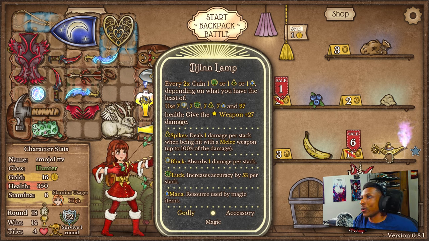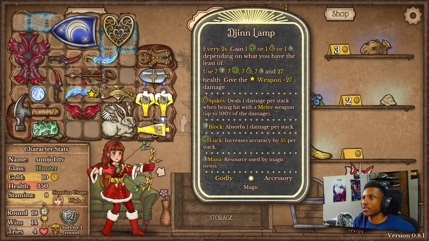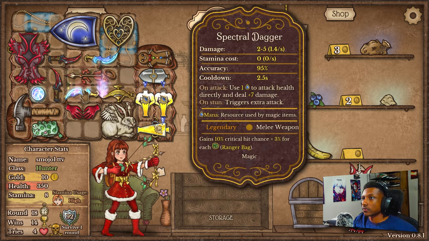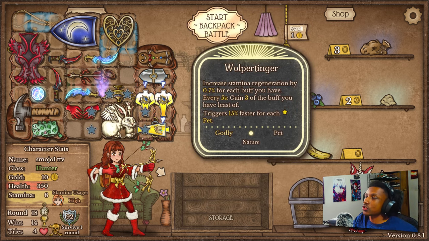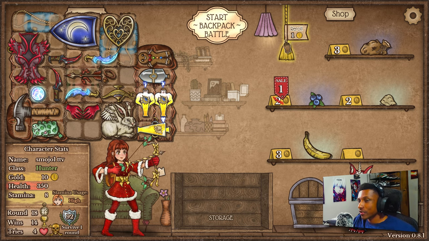The only thing I will have to wait on would probably be this pierce. I'm going to get it just because it's on sale, honestly, but the only thing I'd probably have to wait on is the pierce. That's really about it. But hopefully the bunny plus the Dijon Limp can generate enough pierce for it to actually proc.